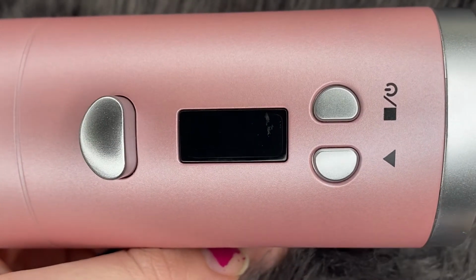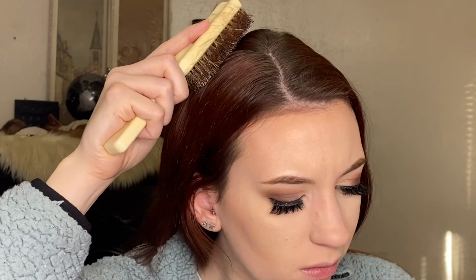But I did see a lot of people using these on TikTok, and I decided to go ahead and order one. So the first thing I'm going to start doing is just brushing my hair out, because you don't want your hair to be ratted when you're trying to use this. It needs to be pretty brushed out and no tangles, so you get the best results. So I'm just going to be brushing my hair.